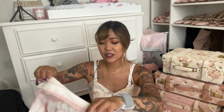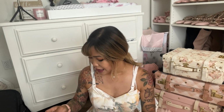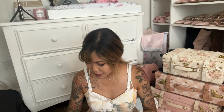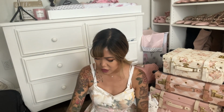He is 4 months old, but he fits in clothing anywhere from 3 to 6 months to 6 to 9 months. I'm not really sure how baby sizes work. I think it just depends on the brand. But it surprised me the other day because I bought him this 9-month onesie and he already fit into it, and he's, like I said, 4 months. So yeah, he's been growing pretty fast. I will show you that in a second, but I just gotta get through all this laundry.